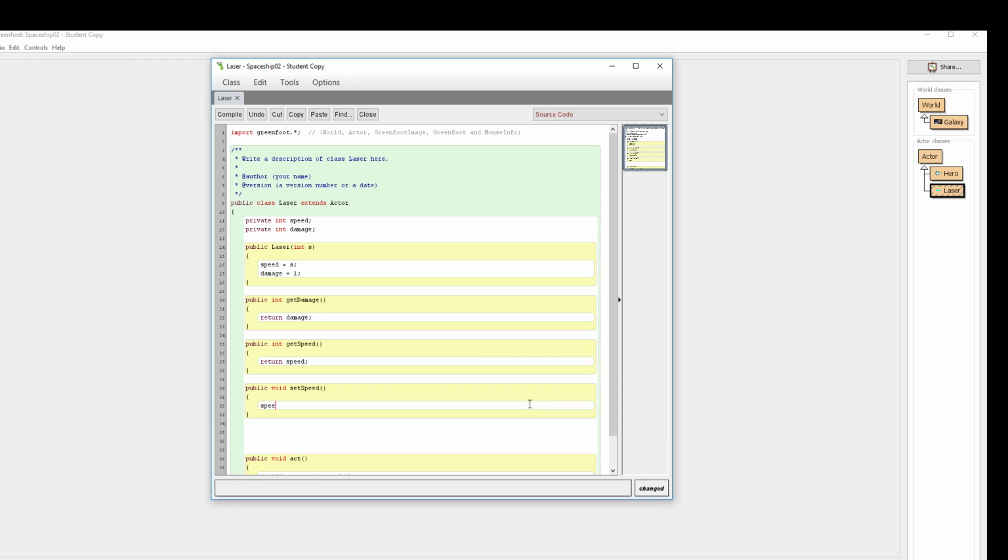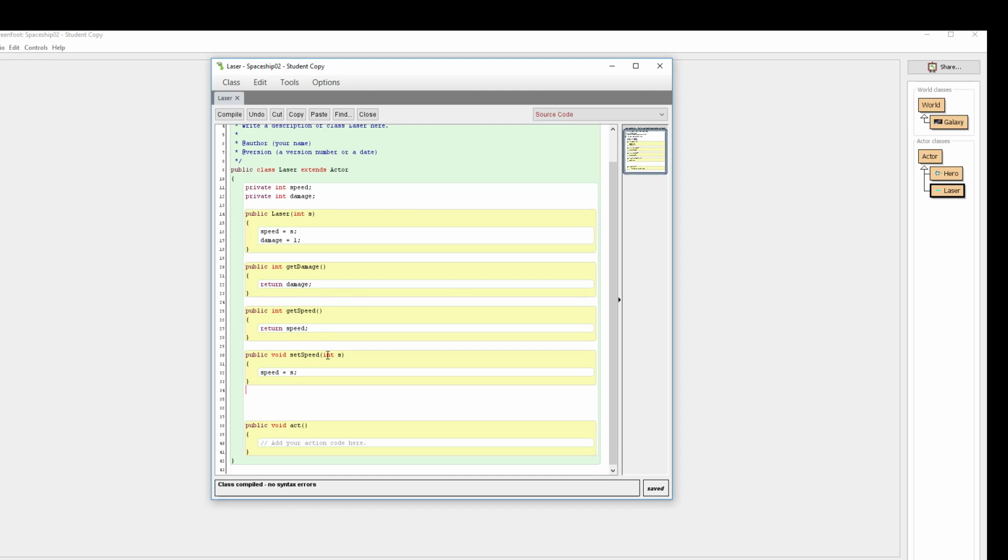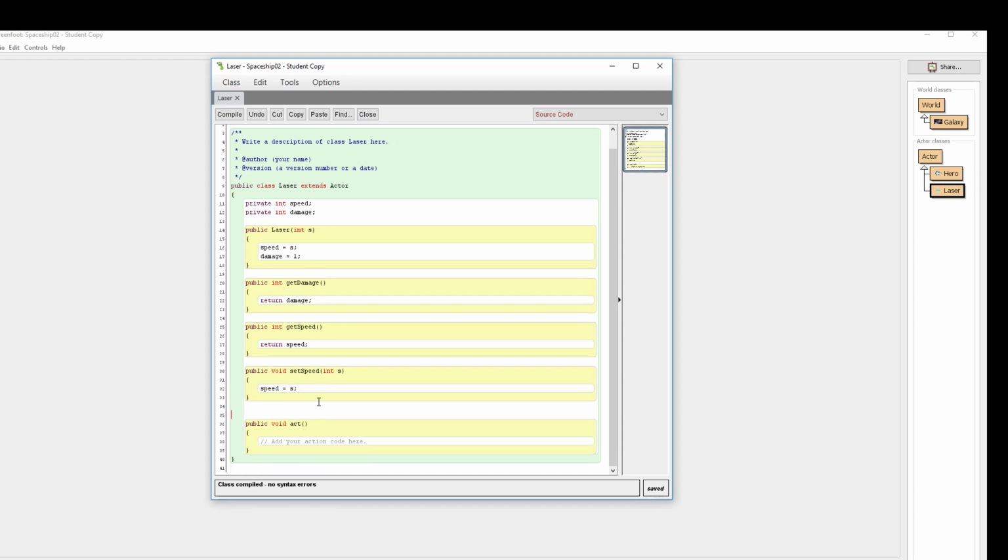And I can set my speed to whatever I receive in this setter. So if this is ever accessed, it's going to set the speed to a new number. I just want all this functionality there. I might not access these right now, but it's always good to have these getters and setters in place in case we need it later on in our code. I'm just going to put the spacing together here a bit.